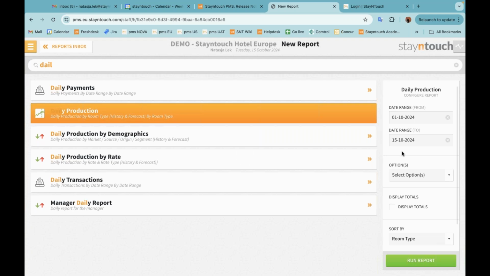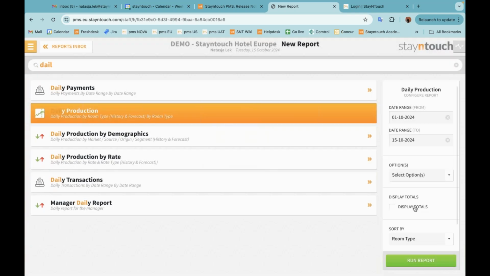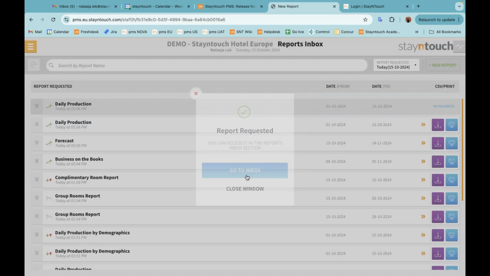And what you can see here is that we're also going to have an option to display totals. We can do this for a date range. And what I'm going to do is run two reports so that I can show you the difference. So when I run it without displaying, the way that we are used to, and then we will have the option with the total show.